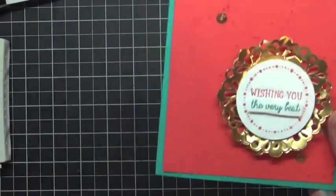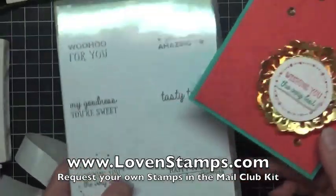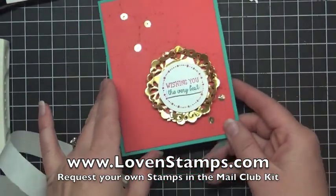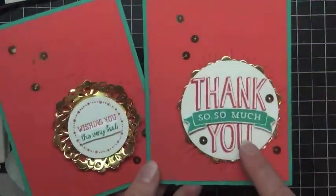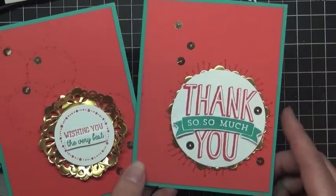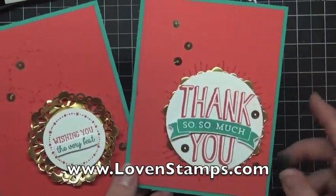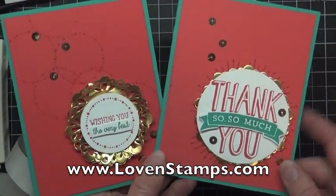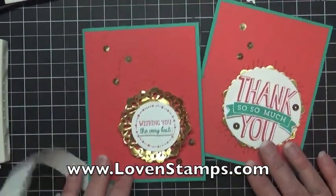And there is our finished project — Stamps the Mail Club for May. Don't forget that the All Boxed Up stamp set is retiring; it'll be gone at the end of May 2016, so don't wait too long to request your kit. These cards would also be great with one of the brand new stamp sets. I have another version to show you using the Scenic Sayings sets that will come out June 1st in the brand new Stampin' Up! catalog. If you haven't requested your catalog yet, check my blog and website for details. Thanks so much for stamping with me by mail — I look forward to sharing another video with you soon. Happy stamping!